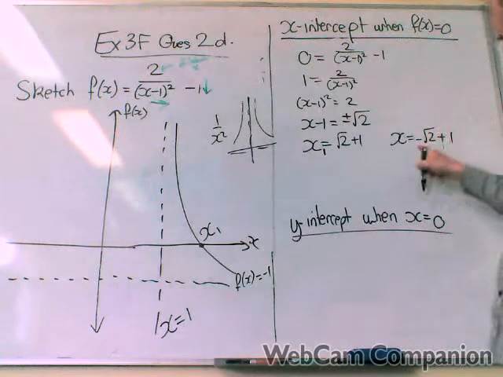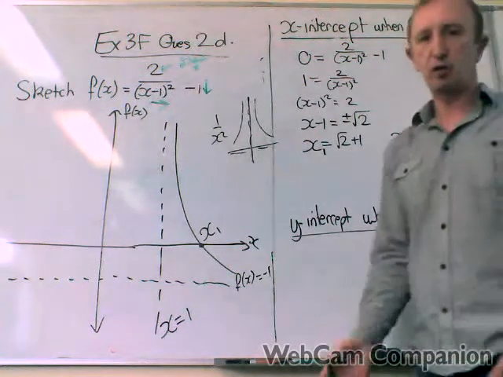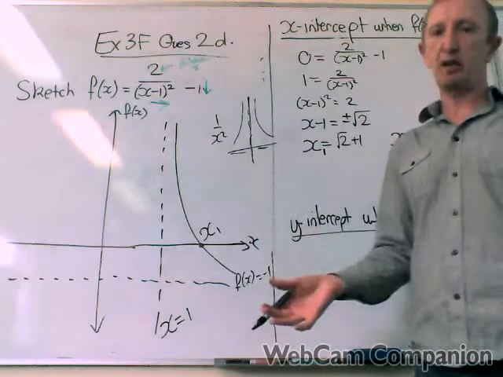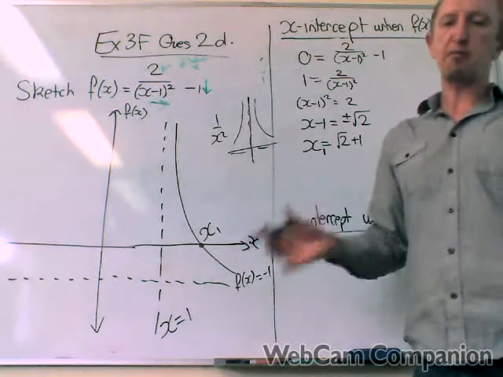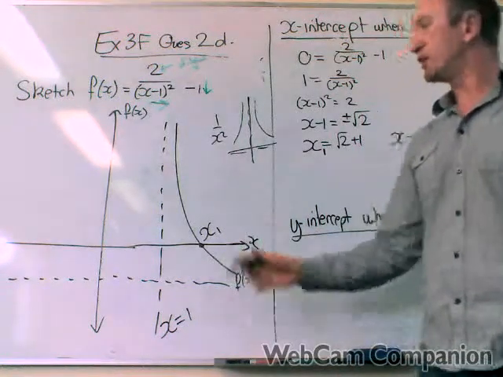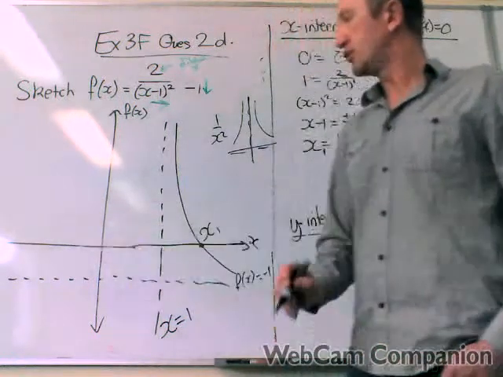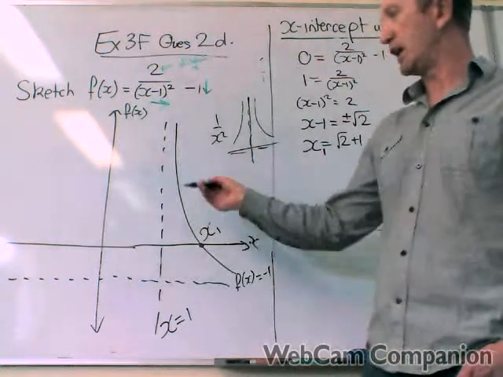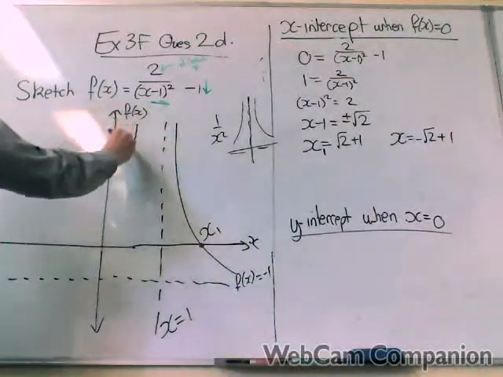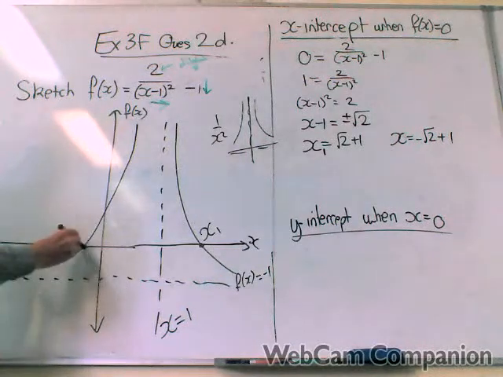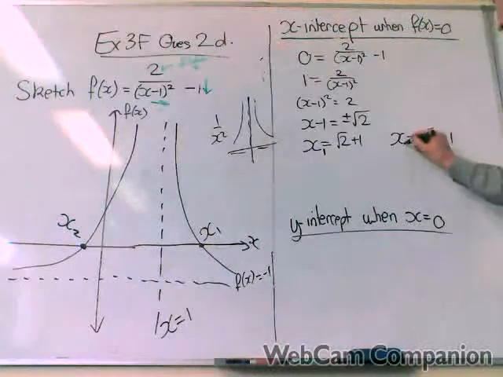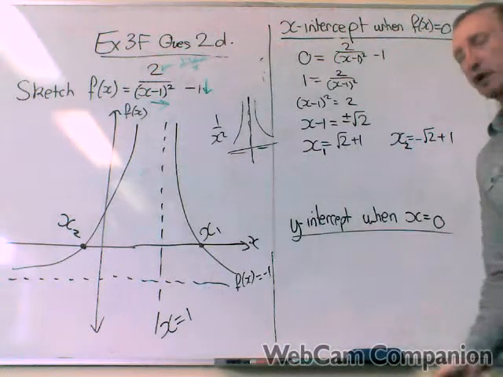Think about it. Minus square root 2. What is square root 2 approximately? We know square root 1 is 1, we know square root 4 is 2. It's going to be in between 1 and 2. I'm going to say about 1.4. Minus 1.4 plus 1 is about minus 0.4. So it definitely goes through the negative side of the x values. My truncus graph is going to do this thing, and I'm going to call that x2. I'm not going to write it in. Sufficient to write x2 here, so I know exactly what the values are.